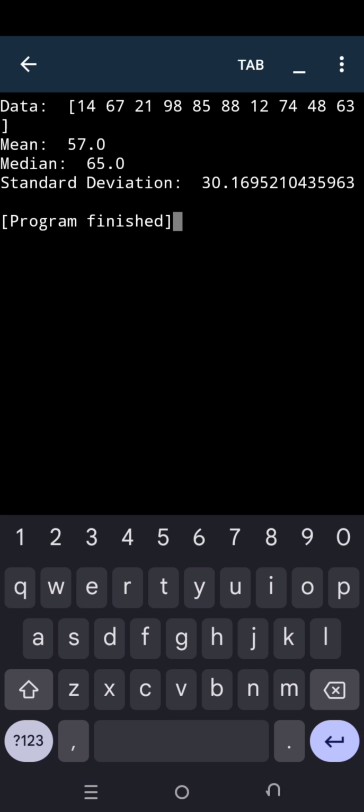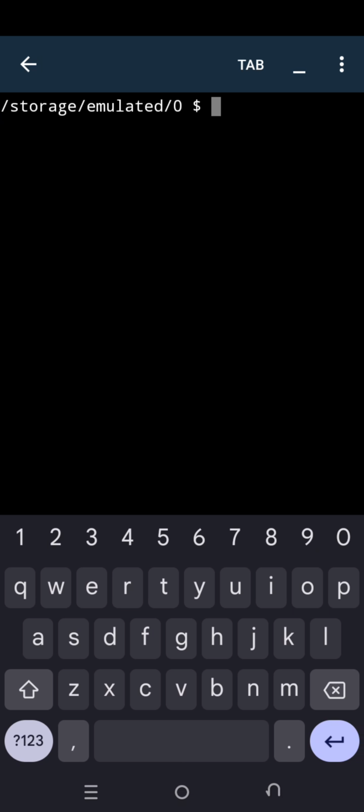Okay, but let me show you one thing. One thing I enjoy about using the terminal to install my packages is that I can install as many packages as I want at a go. In this case, let's say I want to install NumPy, Tabulate, Pandas, and other libraries at the same time. I'm just going to write pip install. Let's say I want to install Pandas, and also I'll just give a space. I want to install Tabulate, and I also want to install, let's say, scikit-learn.